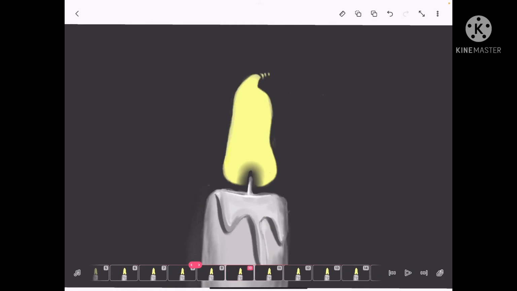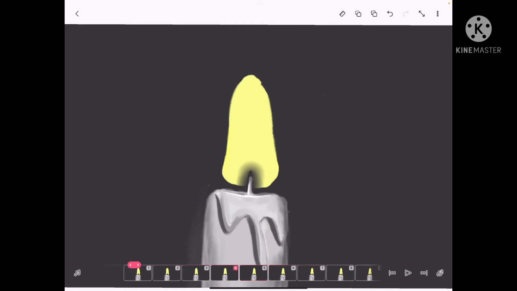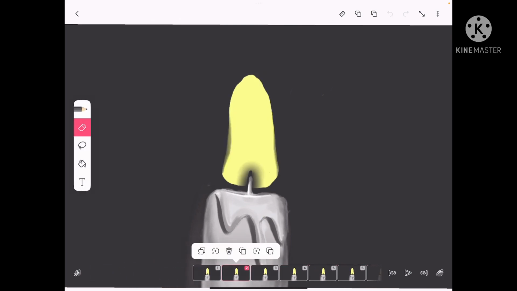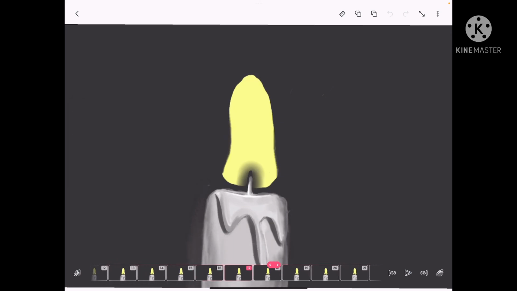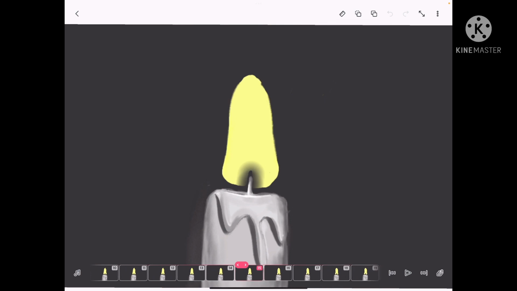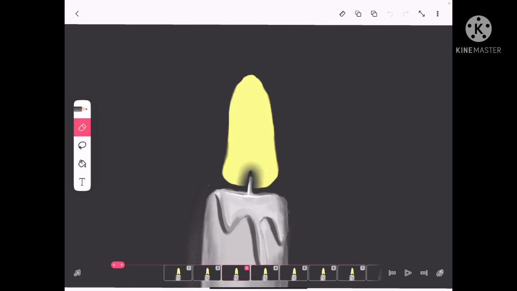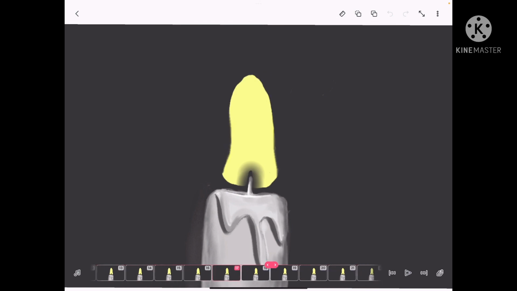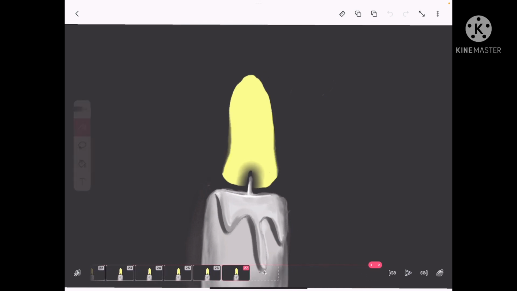And we're gonna go for frame number 2. Copy. We're gonna paste it forward. And we're gonna go for frame number 1, because the last frame has to be exactly as frame number 1. The last and the first have to be the same in order for a loop animation to be good. So where it starts off is where it picks up from.